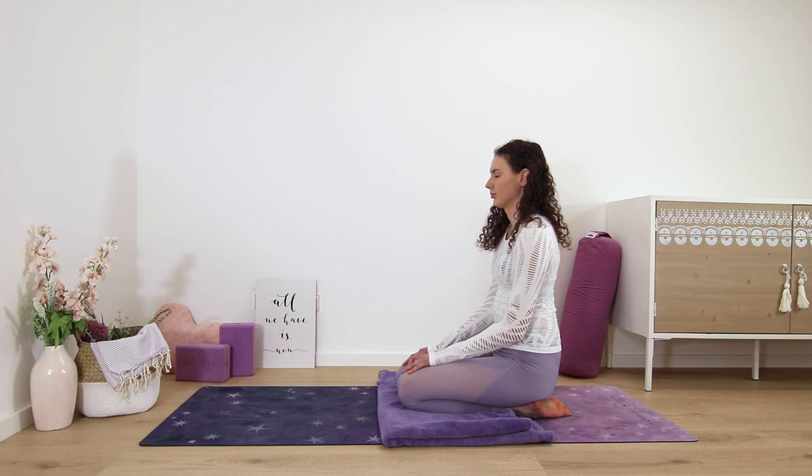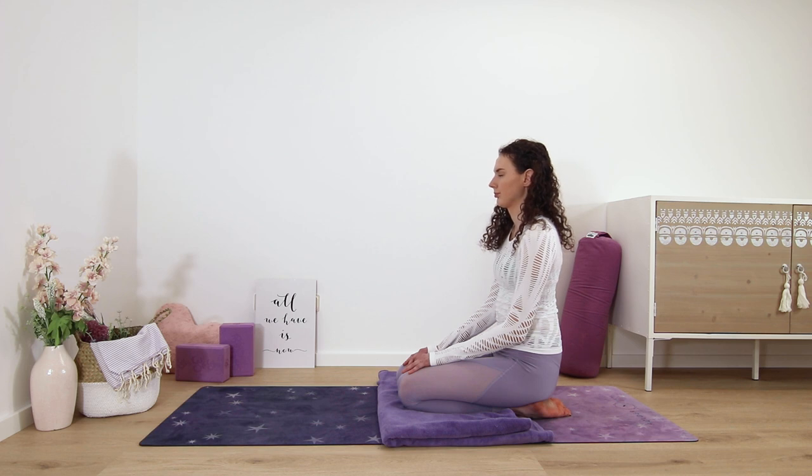Close your eyes once again. Come back to your natural breath rhythm. And take this time to check in with yourself. If you feel any different now than when you first stepped onto your mat. Without any judgment, maybe you feel more space in the area of your thighs, hip flexors, and quads. And maybe not, and that's totally fine.